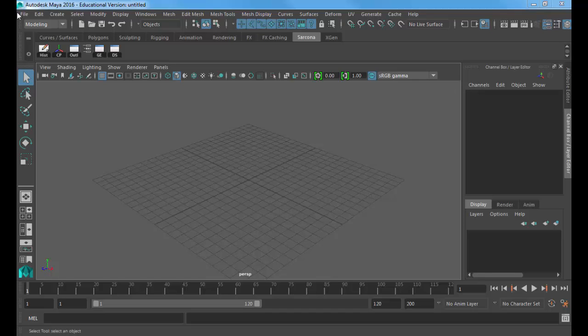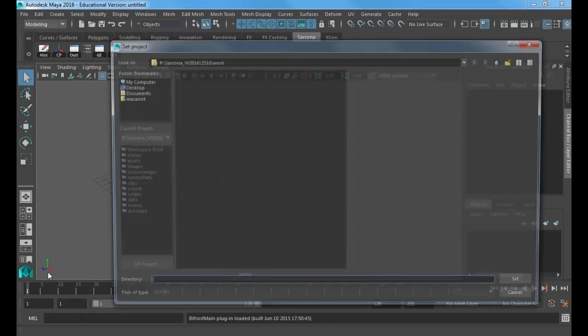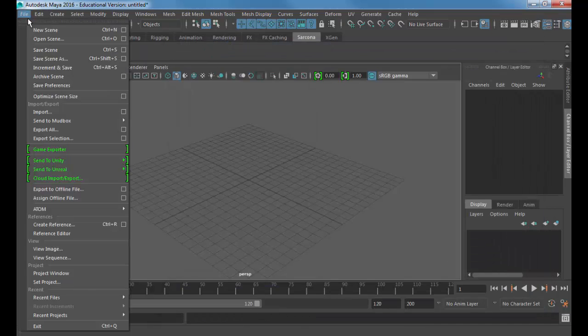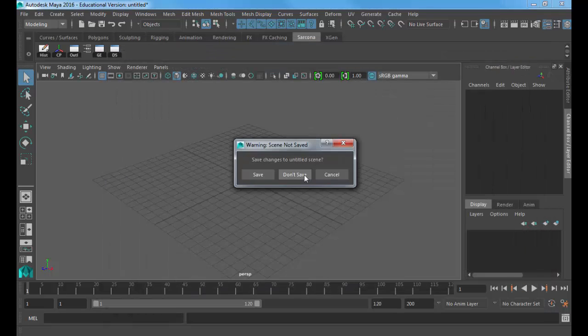So once I'm in Maya, I've not opened my file yet. I've just opened Maya and copied my preferences. I'm gonna go to File and do a Set Project. Okay, File and then Set Project. This is probably one of the most important things because when we start rendering our stuff, we have to make sure it goes to the right spot. So every day, File, Set Project, and then we can go to File, Open, or Control O, and go to our mini room.